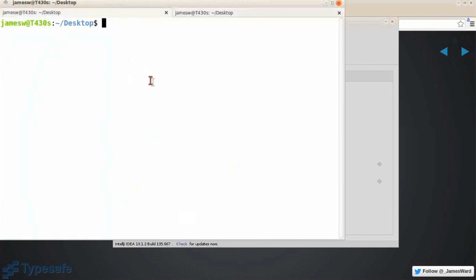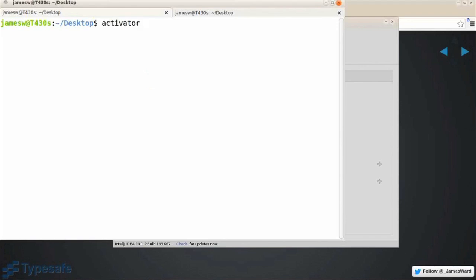So we have a tool called Activator. It's a way to create new apps and run them. If you're familiar with the platform, it is an SBT launcher with an optional UI. So you can use it from the command line. You can use it from a UI. Both. It's up to you. So I'm going to use it from the command line tonight.